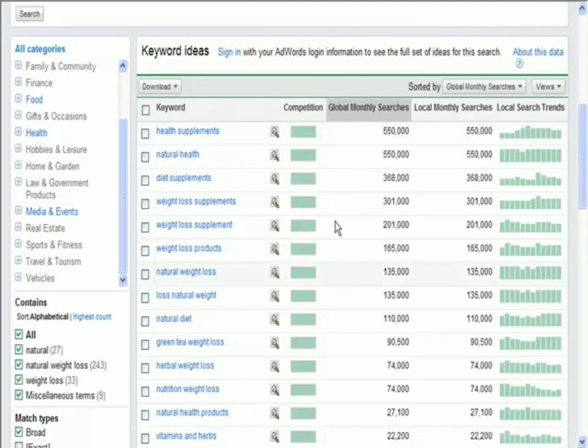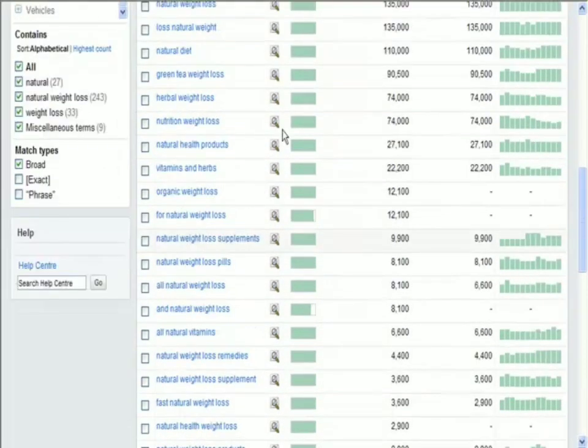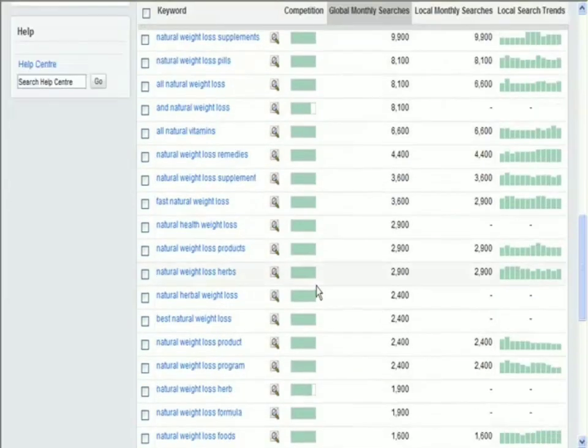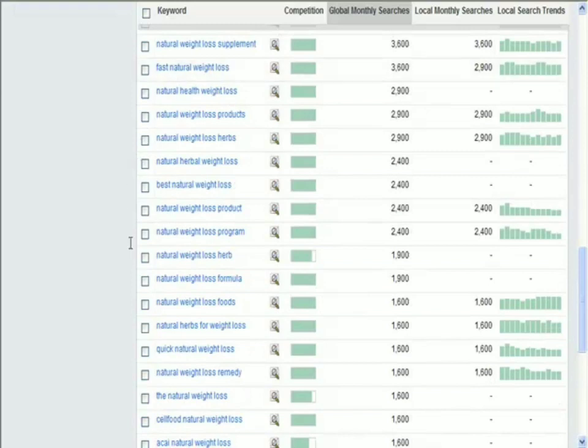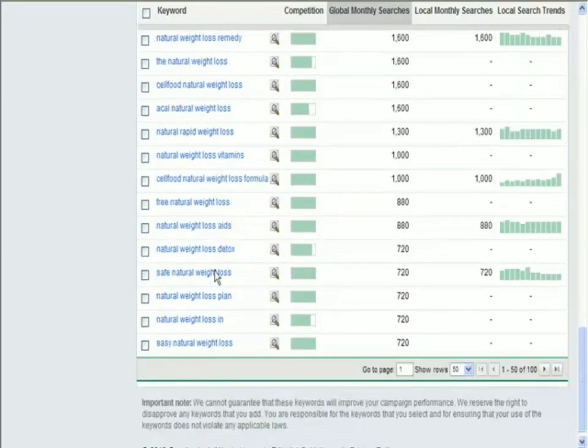So you can see it's given us lots of different ideas for keywords, as well as the keyword we searched for. So you've got natural weight loss, that's got 135,000 searches, that's a good one, and many more. Now if we scroll down, we get to the lower end. These are what we call the long tail keywords. These are much easier to target. So what you may do with your link wheel is you may want to target some of these lower competition, lower searches ones, which usually have less competition. You may want to go down as far as even some of these that are sort of 700 or 800 searches a month, because these should be relatively easy for you to rank for, so you can get the spokes of your link wheel ranking.